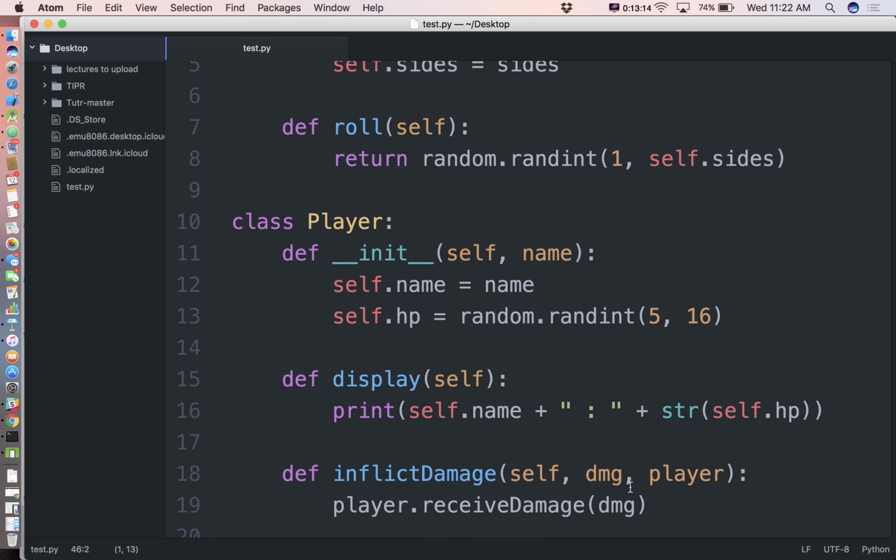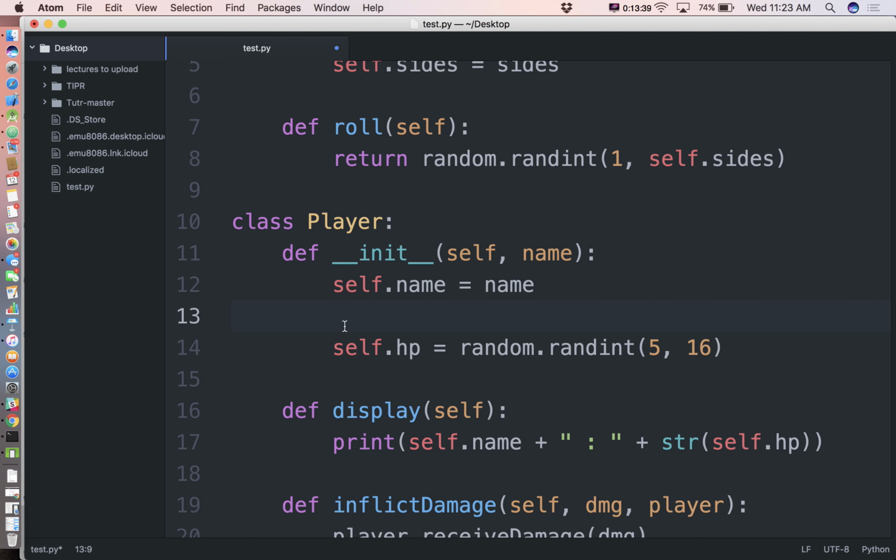Okay, so now what we can do is decide inside of player how we're going to figure out hit points. So maybe a player has several dice associated with it that it uses for solving different problems. Maybe a player has a dice collection that allows him to roll a certain number of sides for different things.